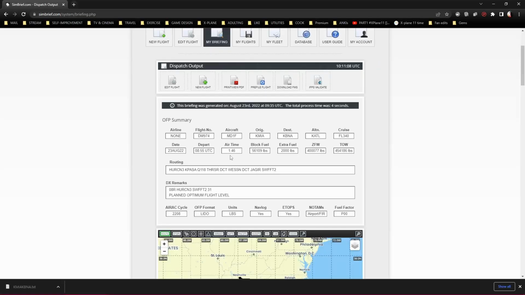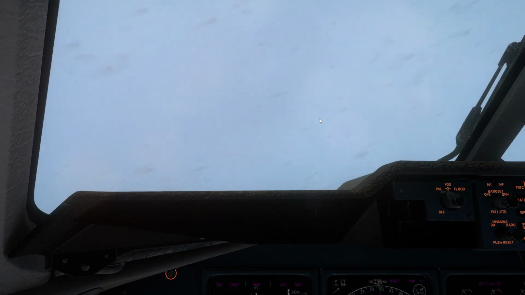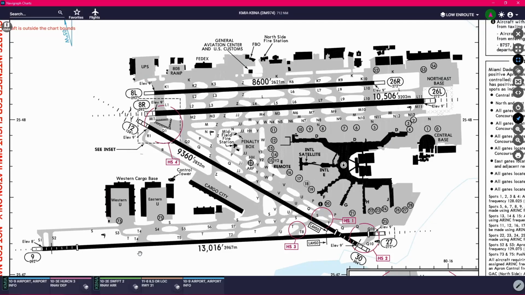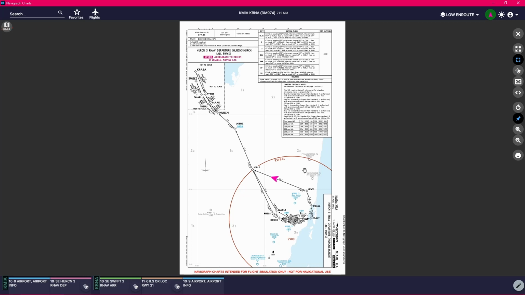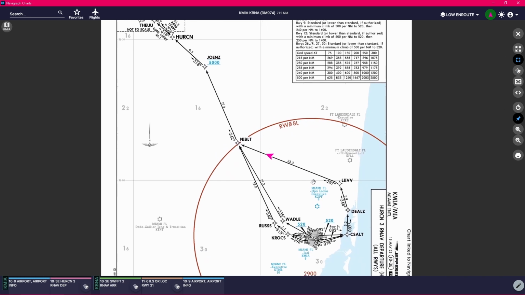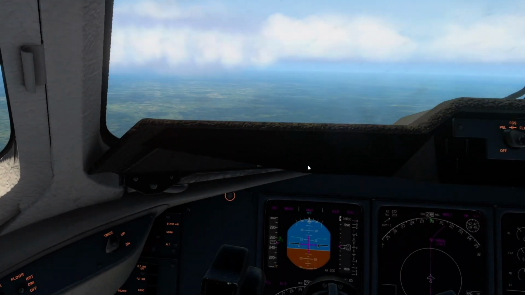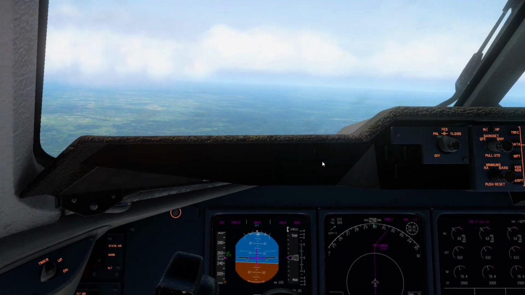It's supposed to take an hour and 46 until wheels down in Nashville. I mean, it's not even all the way to Jones, for example. It will be at 5,000. This is very suspicious. I'm going to go ahead and check the departure. Yeah, it says 5,000 here at Jones. Oh, of course, all the preceding waypoints would also have 5,000. This is another thing you need to be aware of with the MD11.